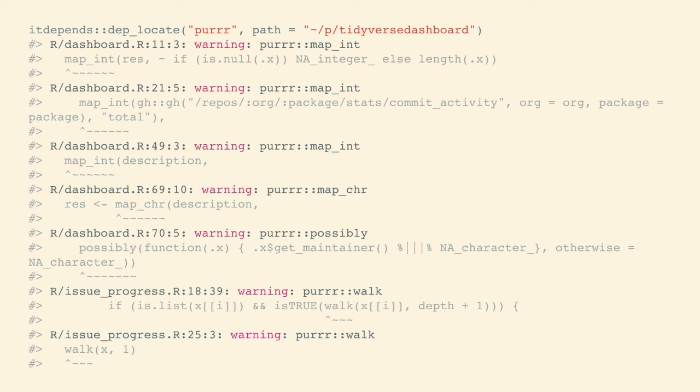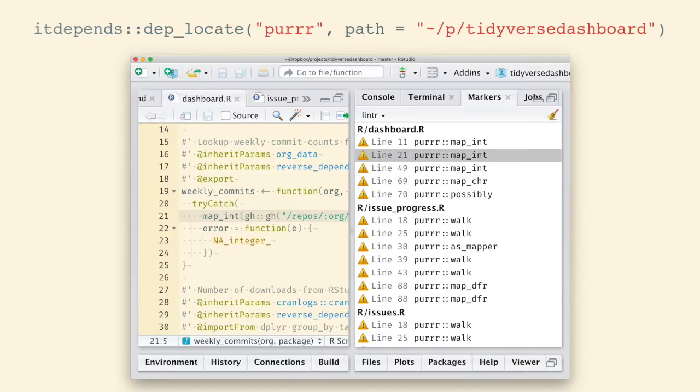You just give it the dependency package that you want to locate and the path to your project, which can be a regular package or just an R project of any kind. It could be a Shiny app, basically anything. This will look in all of the directories underneath that path for R files and look in each of them for that dependency. If you run this on the console, you'll get an output like this. If you run this in the IDE, it uses the marker pane, so you get output that looks like this. Each of those lines you can click on and the IDE will open the file that corresponds to that line and take you directly to where that function is located.